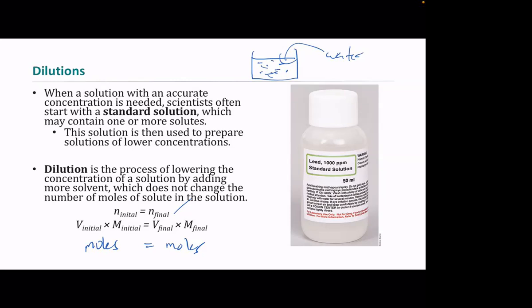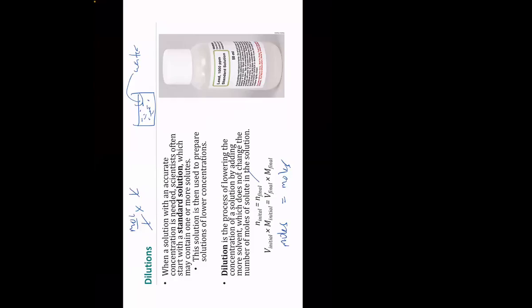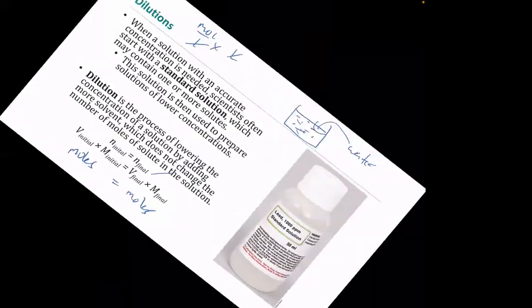And since we just did molarity, we know that molarity times volume equals moles, because molarity is moles per liter times liters gives me moles. So that's all we're doing. We're saying moles equals moles. The initial moles equals the final moles, so you can use that to solve it. These are very simple calculations, quite frankly. My students typically never have much problem with this, either in the class or the lab. It's very simple. Initial minus the final, you should be able to solve for any of these depending on what you're asked.